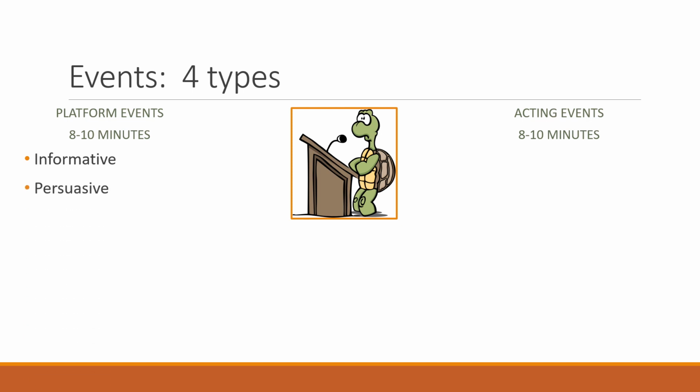The second main platform event is what's called persuasive speaking, and this is again exactly as it sounds. It is a speech meant to persuade. Usually in competition, persuasive speeches tend to focus on a problem that should be solved. It can be a social issue, it can be a political issue, it can be a health related issue, it can be a legal issue, but it's usually something that's gone wrong and people are somehow harmed by this, and then the speaker's job is to propose some kind of solution.